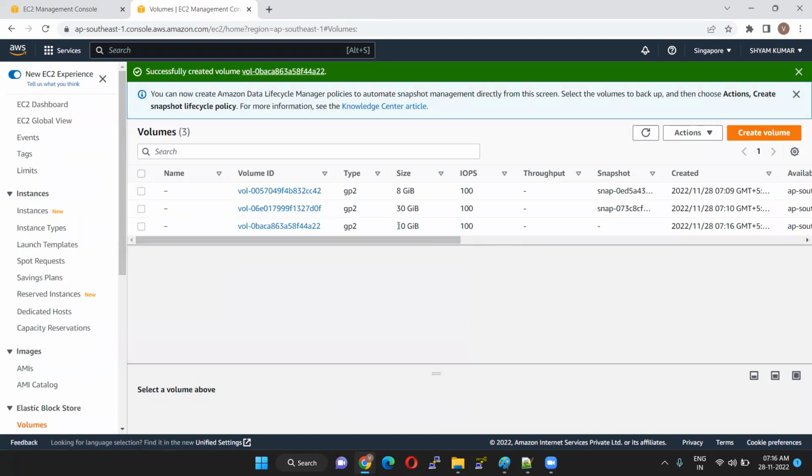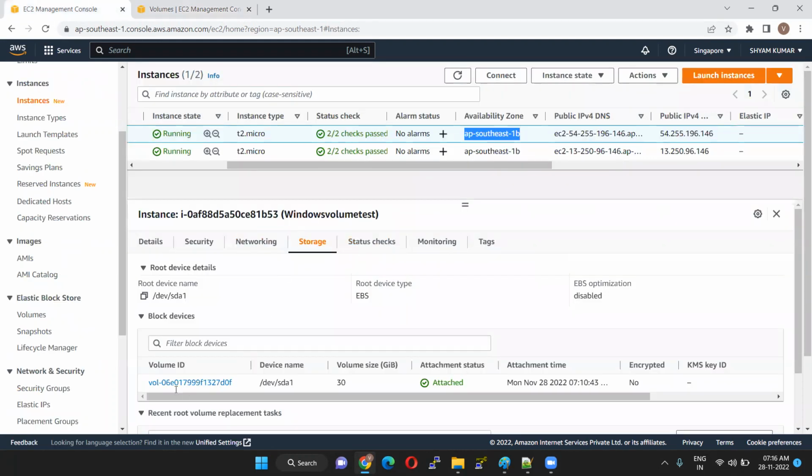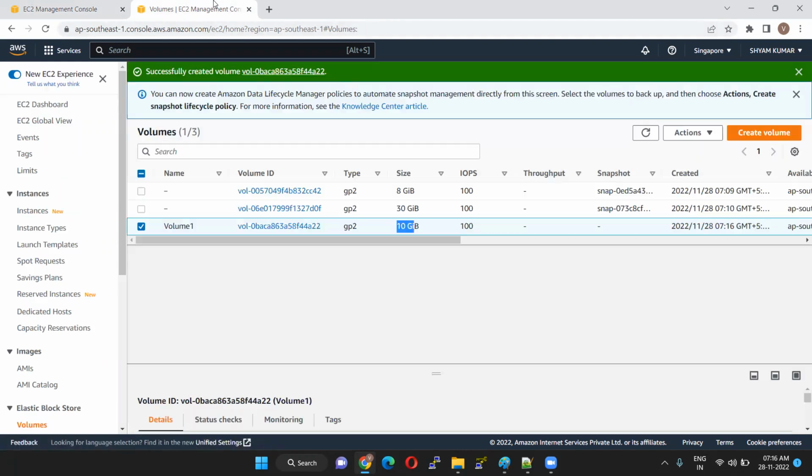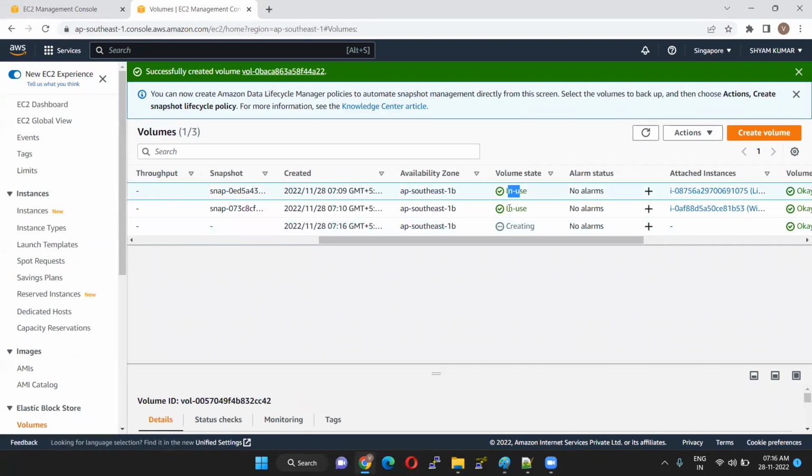Okay. So now the volume you have created, you can give it a name, Volume 1. 10 GB. Every volume will have an ID. If you see the status here, in use means this volume is already attached to the servers.